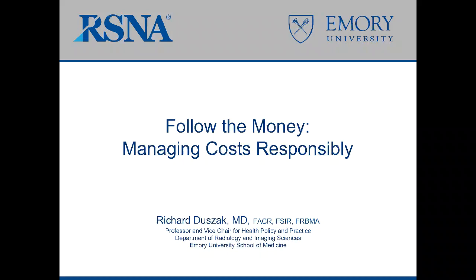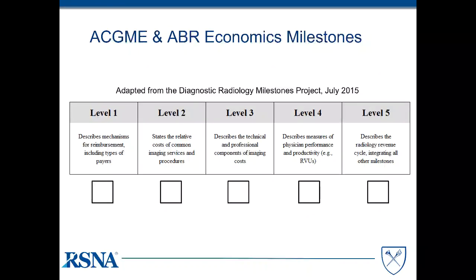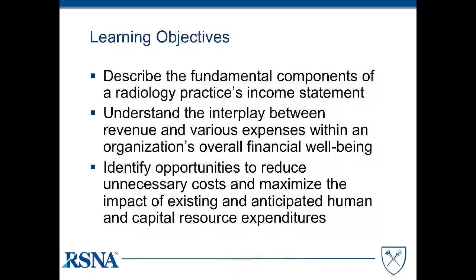This session is entitled Managing Costs Responsibly. This module is targeted to Level 2 of the Diagnostic Radiology Milestones Project of the Accreditation Council for Graduate Medical Education and the American Board of Radiology. Milestones levels differ for the various ACGME-approved radiology training programs, and so if you are in a program other than diagnostic radiology, please reference the REPLETE resource webpage for mapping this module to the correct level for your individual program.